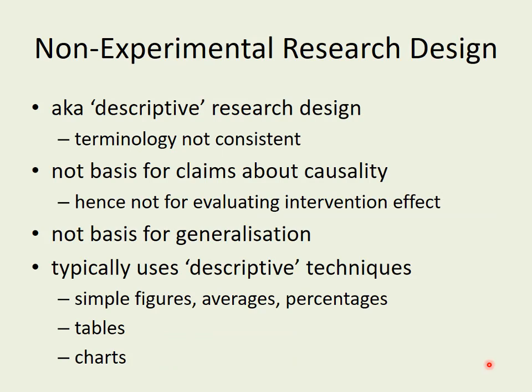Okay, so that's an example of how you can categorize different types of design in two basic sorts. So now we can look at these three sorts. The most basic one we can say is non-experimental research design, and often just called descriptive research design, even though unfortunately terminology is not consistent because it's a social science, and doesn't make any basis for any claims about what causes what.